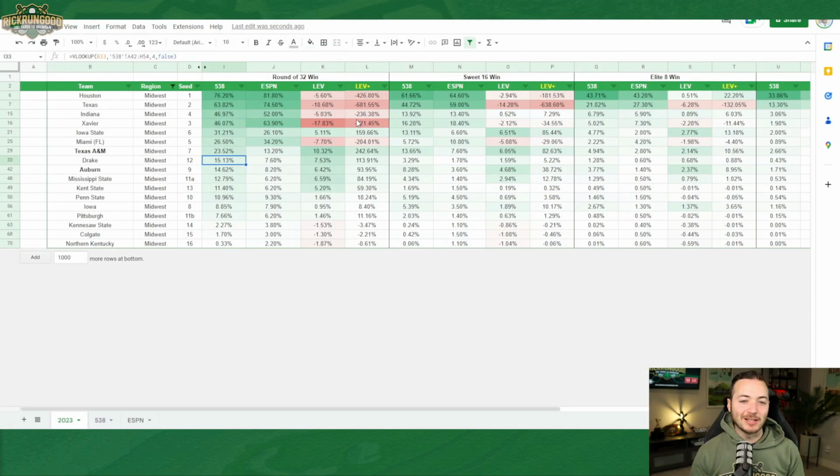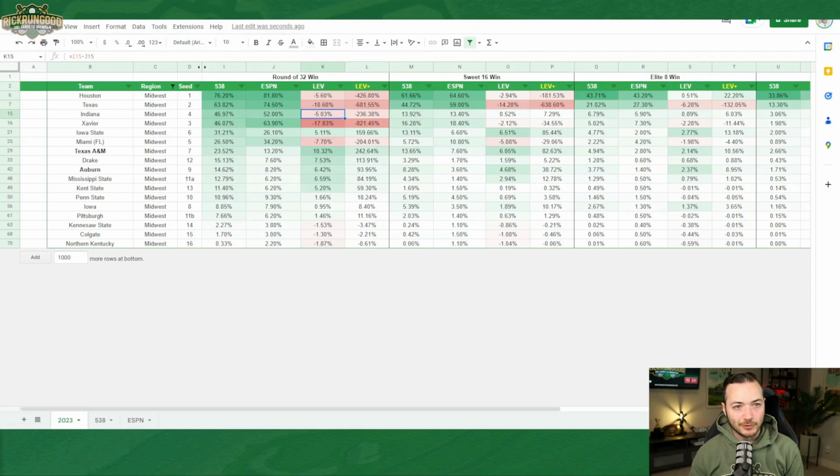We like Texas, but we like Texas going further. But do I really want to bounce them when they're 63% to win that? Drake is 15% to get through. Texas A&M is only 25 or 23% to get through, but they're both super high leverage spots. So I'd love to get a little leverage. Texas is worse than Indiana leverage wise.